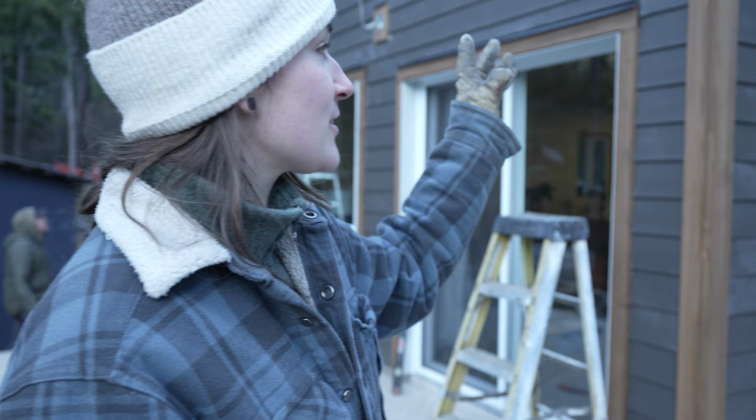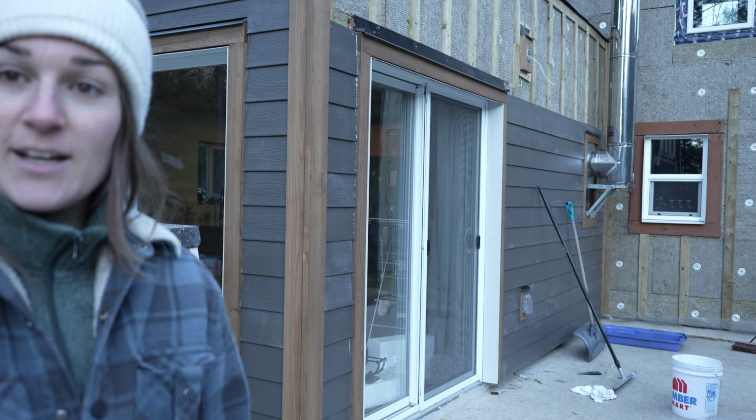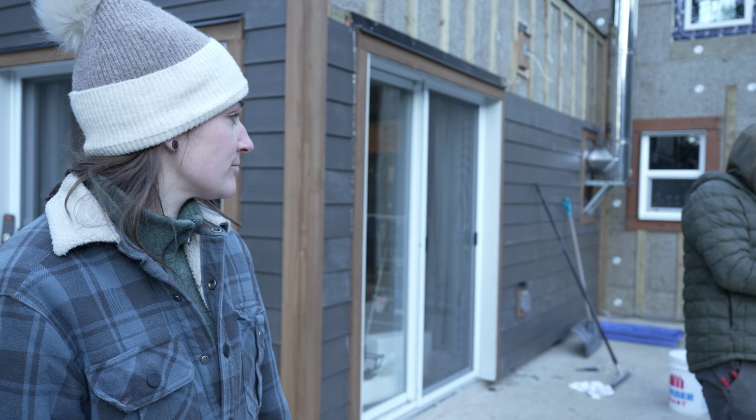We still have this whole top section of this wall to do, but we're running out of daylight, so I'm not sure if we're gonna keep going tonight or pick it up tomorrow. What do you think? Tomorrow. Oh, yeah, tomorrow. So Greg is gonna caulk all the edges on this wall before we wrap up for the day.